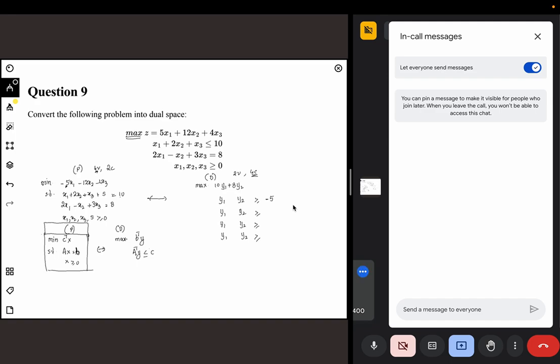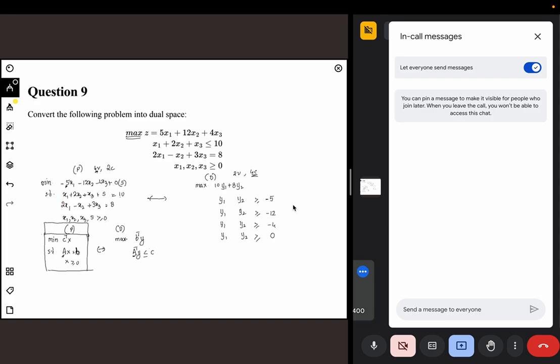What is the coefficient of x2? Minus 12. That comes as here. x3. And the last variable is s. s coefficient is 0 here, right? So I can write this as plus 0 into s. Okay. Now what are the coefficients here? This is basically A transpose, right? Here the coefficients are A. The coefficients of y are A transpose.